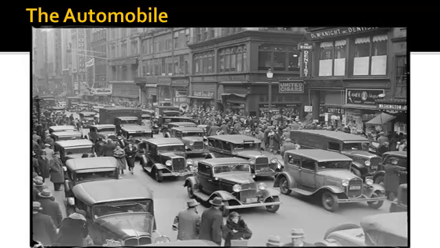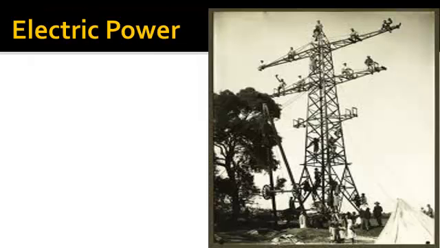And what the automobile for Americans represents more than anything else is the idea of freedom. Freedom of movement, freedom of choice, the ability to go to places that maybe were inaccessible before. And so with the invention of the automobile also will come the creation of America's road system. Another major invention that changes things in America is electric power and the modern electrical grid. So electricity used to be centered around water sources.